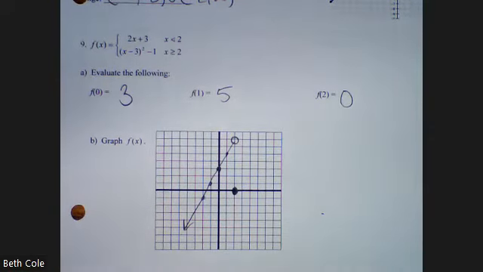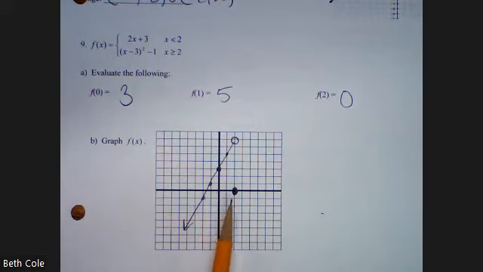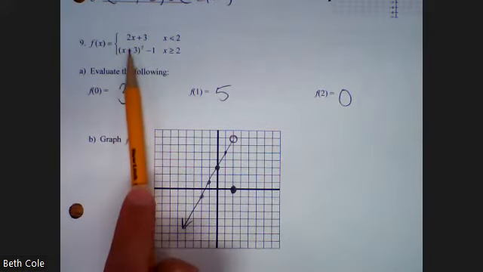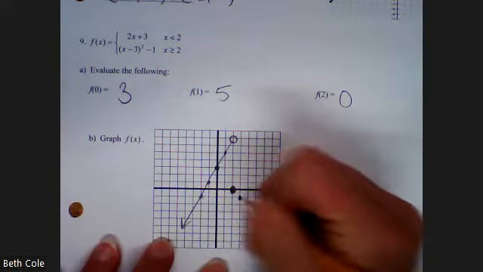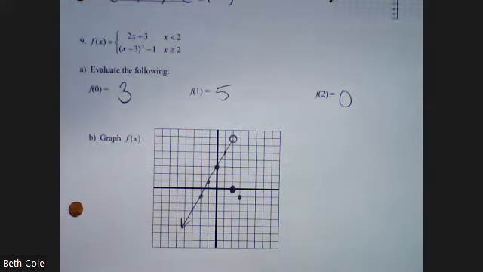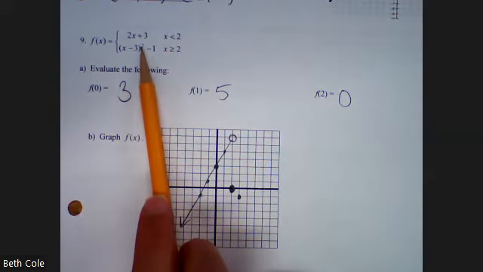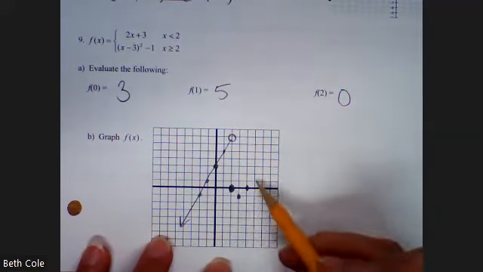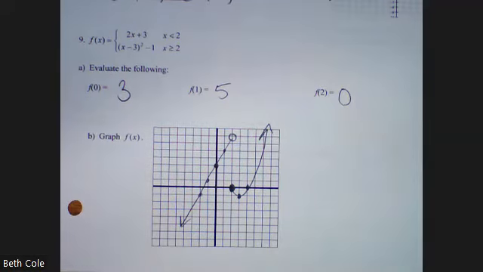And then you want to plug in a few more numbers bigger than 2. It should look like a parabola. So let's try 3, 4, 5. You need to be able to figure out that it's a U shape. 3 minus 3 is 0, squared is 0, minus 1 is -1. So we get 3, -1. And then if we do 4, 4 minus 3 is 1, squared is 1, minus 1, 0. Do you see where we found the turnaround? As long as you get it to turn around, because it should look like a parabola. Well, it should look like a piece of a parabola.